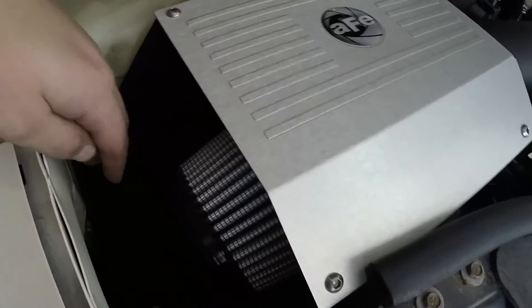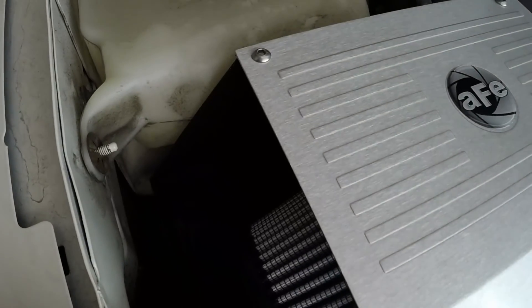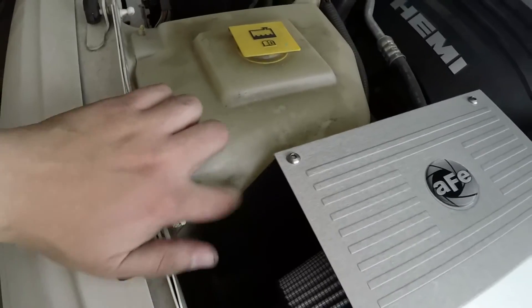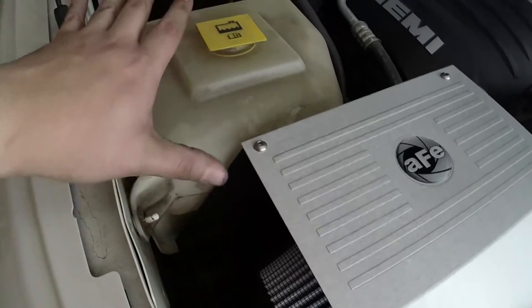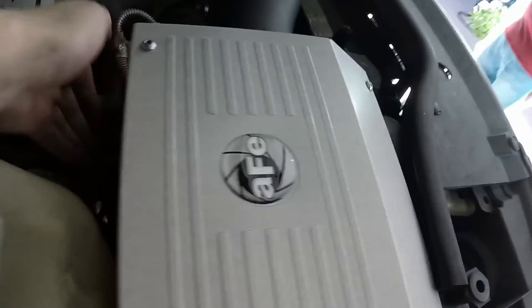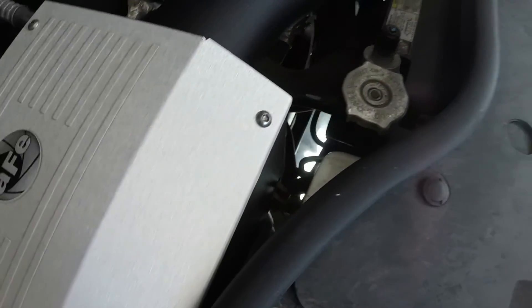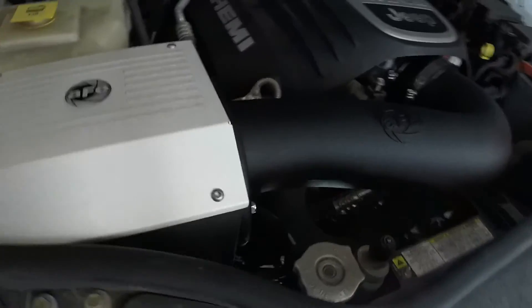One thing I did notice is that the top half of this box doesn't sit well in the bottom half of my intake box, and that's because this is in the way. Later on I'm going to see if I can maybe move this a little bit down that way to allow this to kind of sit. There are a couple of small clips down behind it where it's supposed to go in, and the front clip is supposed to hold it down. The only thing really holding it is this part, but it's held on well by a couple of screws in the back so it's not going anywhere.